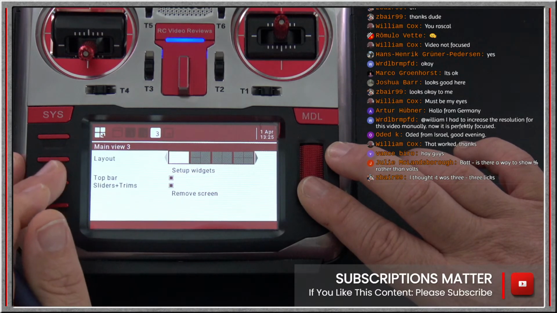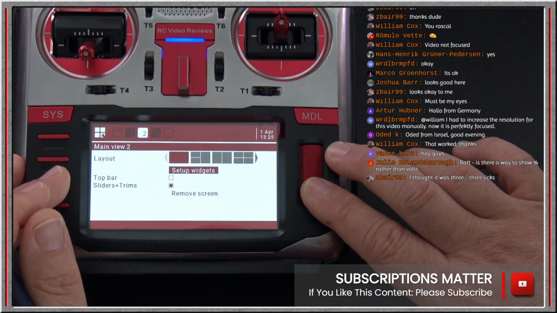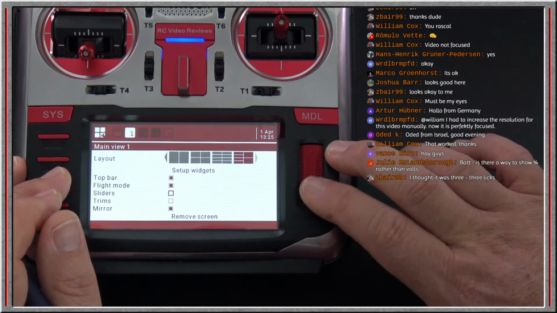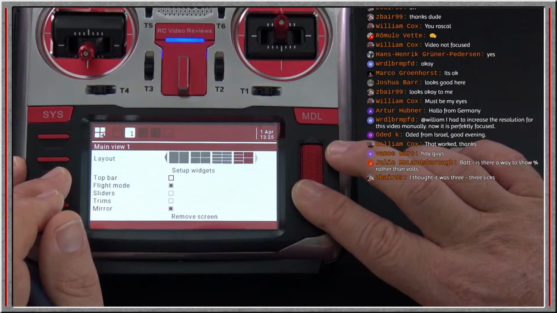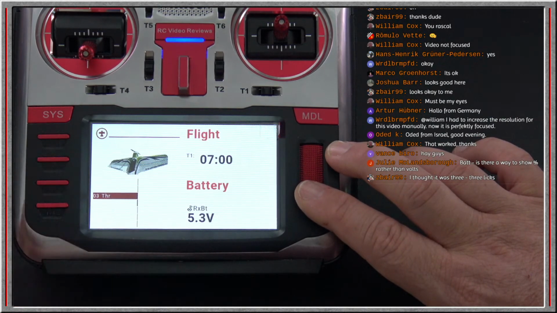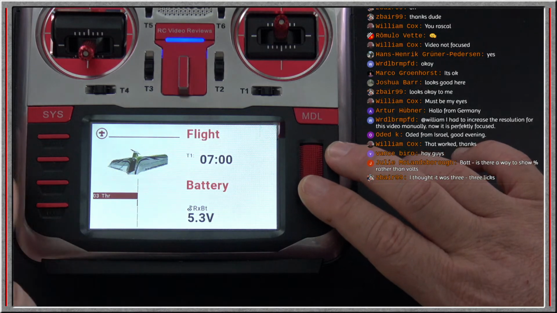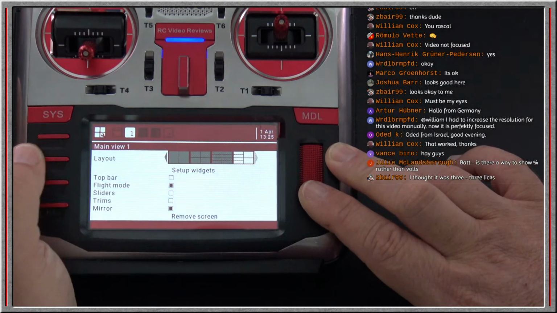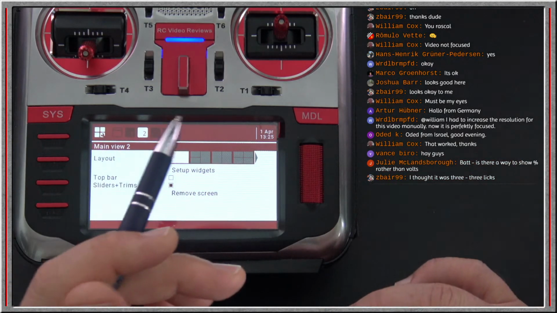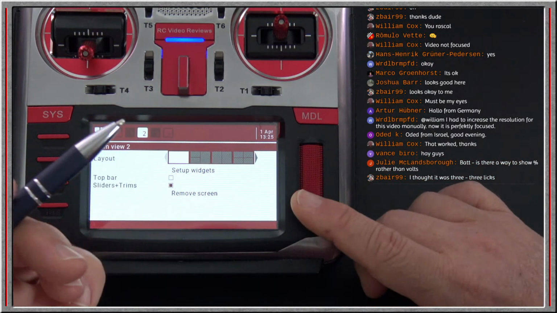And here we go. We'll just do a couple of different setups for these. So on screen 1, I want to stick with my original and say there's no top bar on screen 1, and we'll leave it at that. So that should get my screen 1 back the way I had it when we started, and it did. Now we'll go back in and say, for screen 2, so now this is our second screen, let's say we want to have something completely different. Maybe more of a monitor.